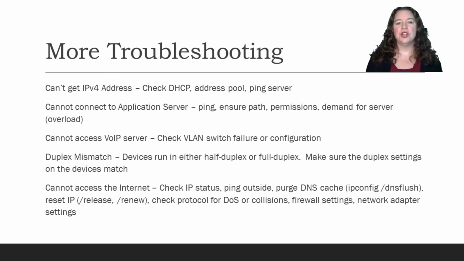Most of your devices are going to run in either half duplex or full duplex. Duplex mismatch is where I am trying to run half duplex or full duplex, but they aren't the same. So one computer is going at half and the other is going at full, and there's a duplex setting on the devices that don't match. Make sure your duplex settings match on your devices.